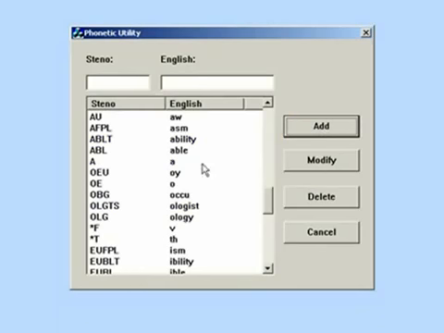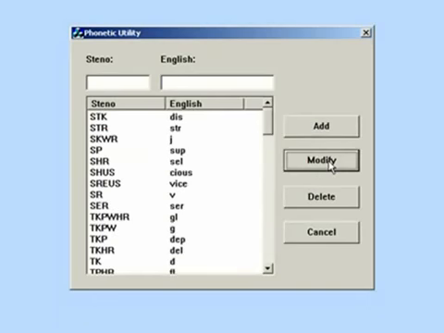What you really need to do here, folks, is when you highlight something and let's say you want to modify either the English or the steno, you can click Modify and you can change it however you need. You can add things to the list, you can delete them from the list. Let's go down a little bit of what I have.